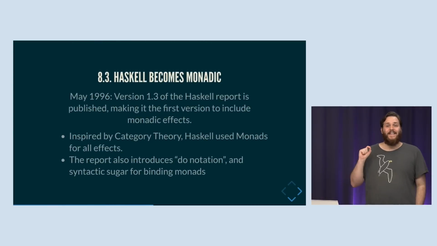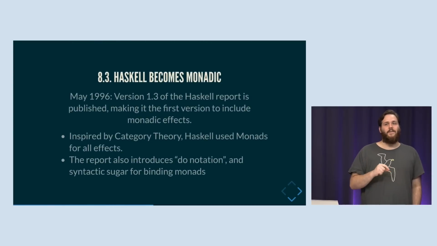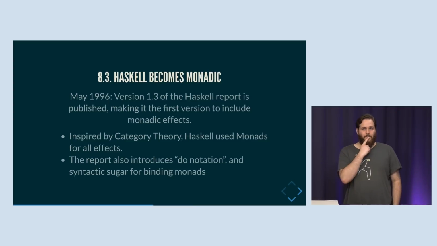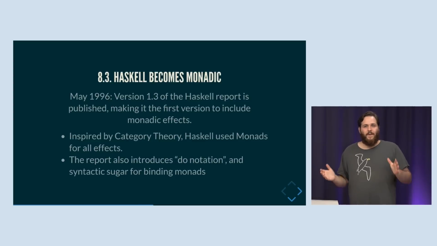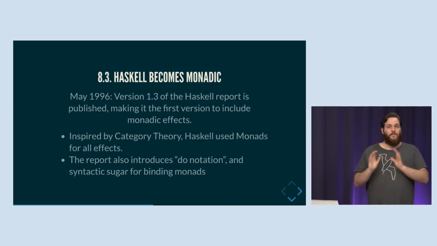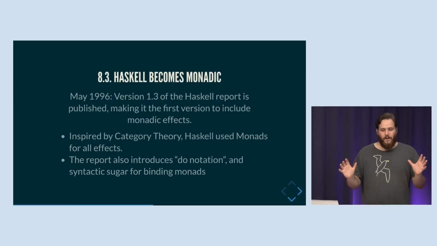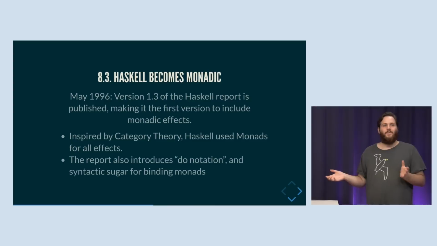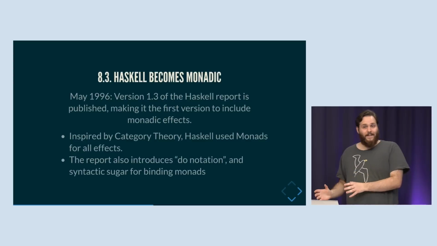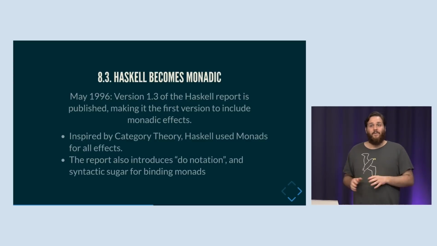Only in May 1996, 6 years later, Haskell first added monads in version 1.3 of the Haskell report. Of course, there were experiments with this before that and papers about it and everything. But version 1.3 in 1996 is the first that officially has monads in Haskell. And these monads are basically like the promises we looked at in JavaScript that are a solution for callback hell in JavaScript, are the solution for callback hell in Haskell. And this makes everything a lot easier.